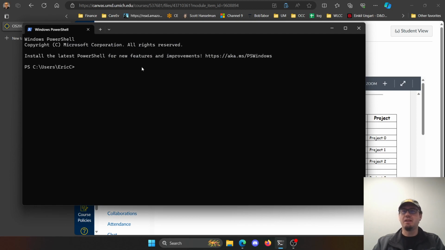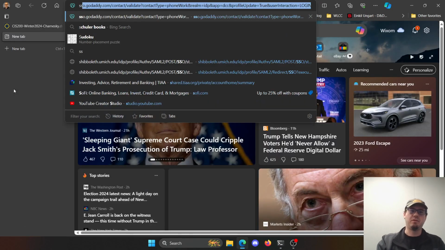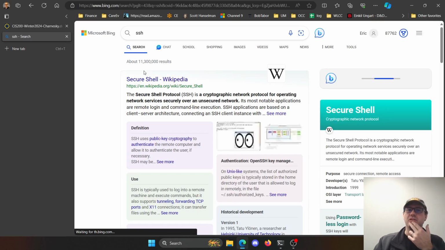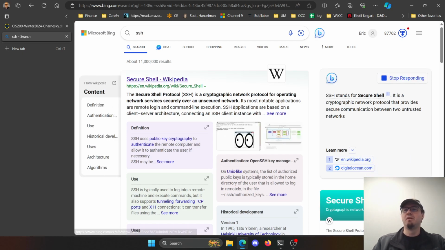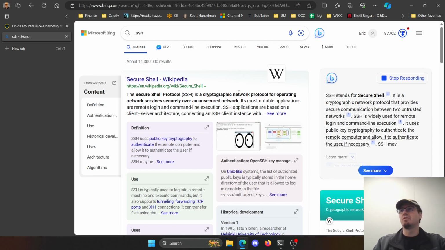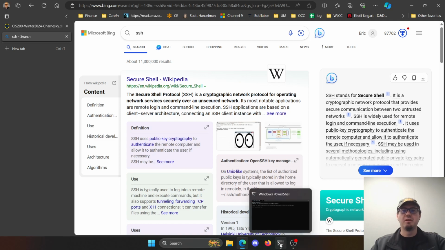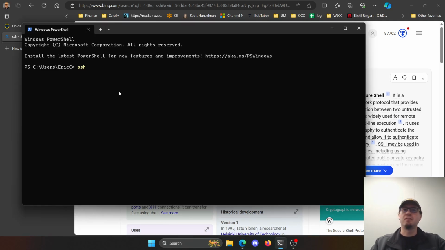I like that better than PuTTY. I just think it's more fun, and it's built in now. So with the Windows terminal program, we can connect in as well. We're going to use the SSH protocol. I think that's what that is. I think it's a protocol. Yeah, secure shell. So a cryptographically secure way to connect to remote network things. I'm a terrible network person, but it's a way we can connect in. So we're going to log into the school Unix server.